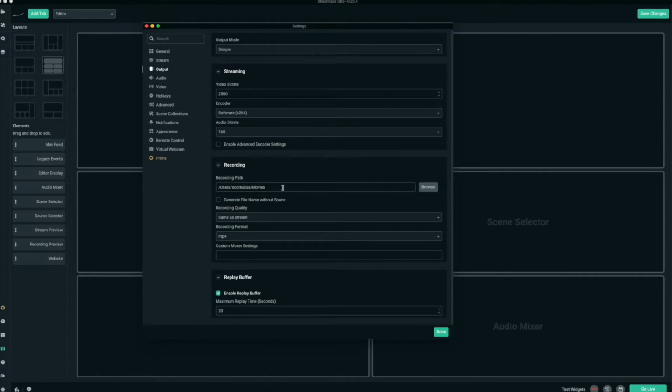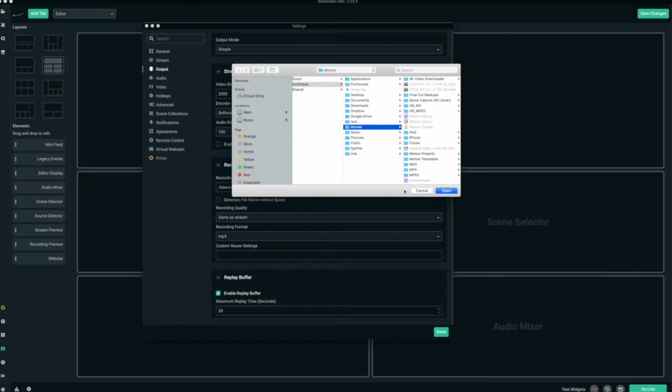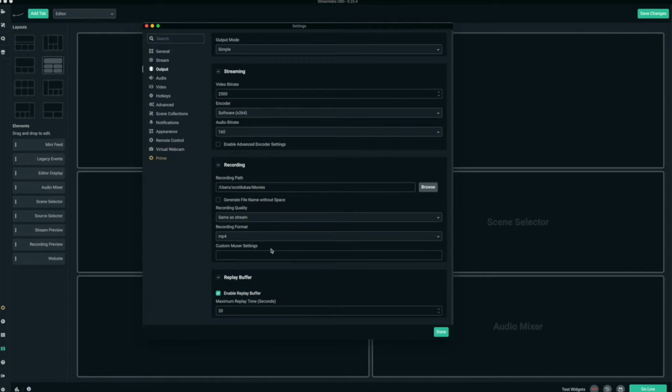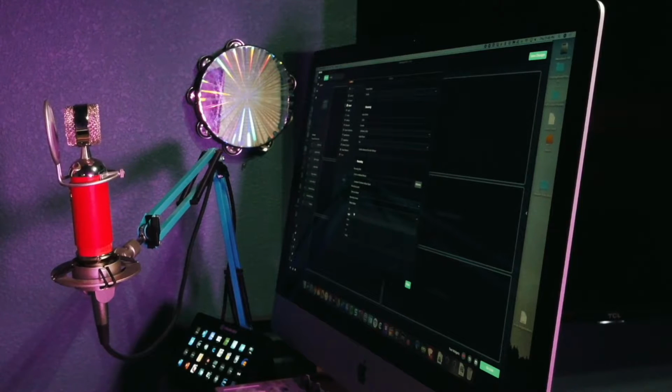Now this is kind of important if you want to record files or videos of what you're actually doing in your live stream as a backup. If you're not doing that on your live streaming channel, then this is where you would choose the recording path for those recordings. So that's kind of handy just to know where that is. You can decide on the recording quality, high quality, indistinguishable, lossless quality, and then the recording format. I would generally do an MP4 would be fine. So that is the output settings.